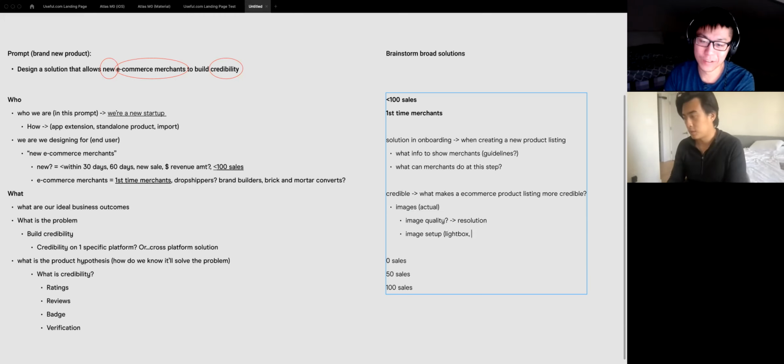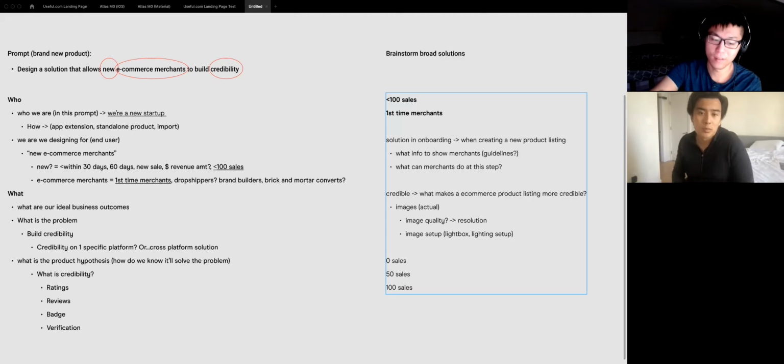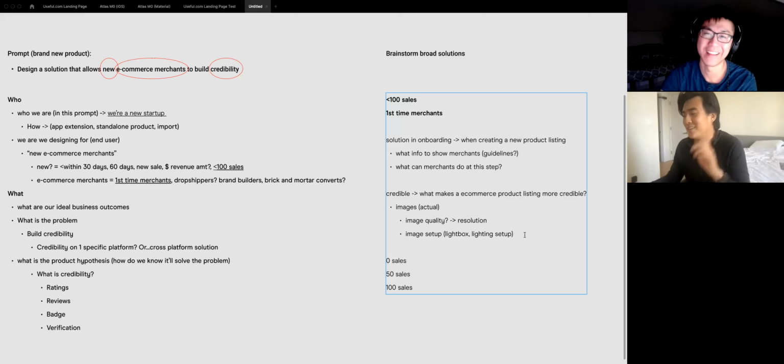So for 0 sales, the information I should feed the merchant is some sort of minimal requirements for the image.